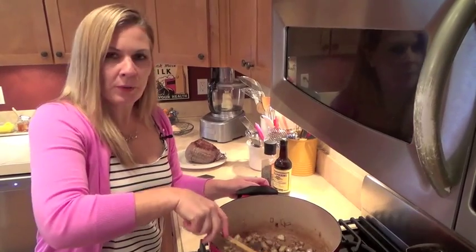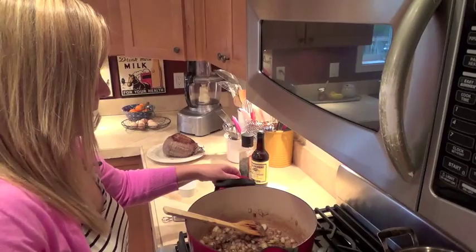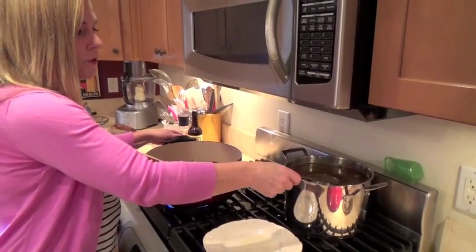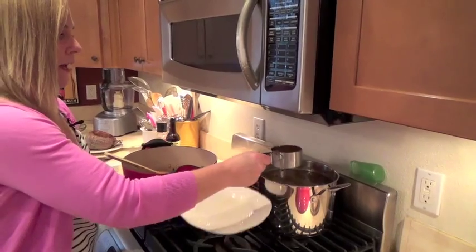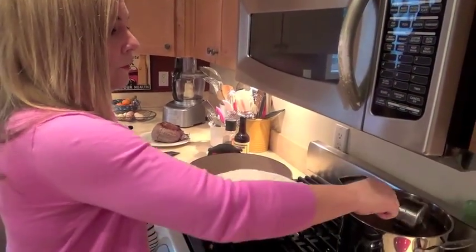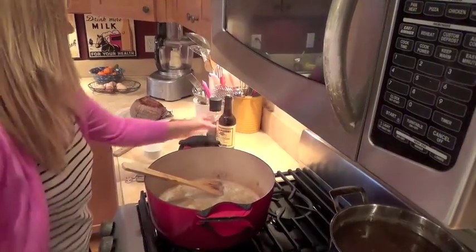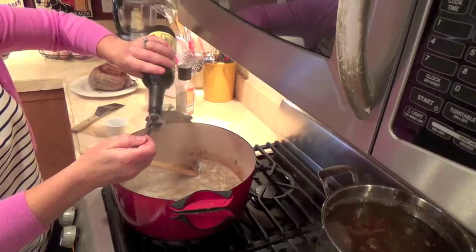Once your flour is browned, you're going to add your liquid that the pot roast will be braising in. And I have some homemade beef stock here, and it's really easy, again, when you order beef bulk, to request some bones. Throw some bones in a pot like this and fill it with water. And you get a really wonderful, rich stock that makes your pot roast even more flavorful. So it calls for 3 cups of stock and a tablespoon of Worcestershire sauce, which we will add right now.